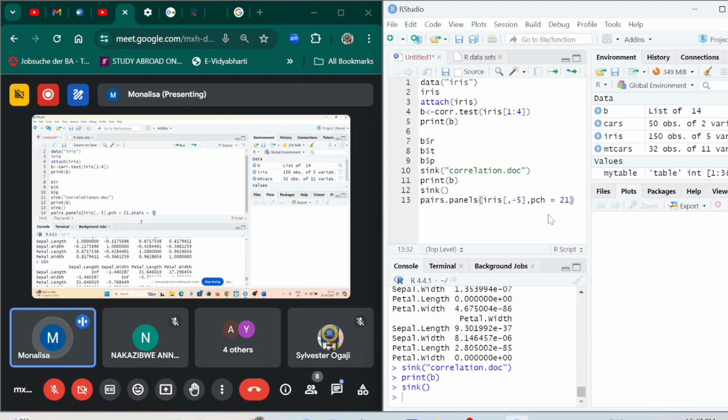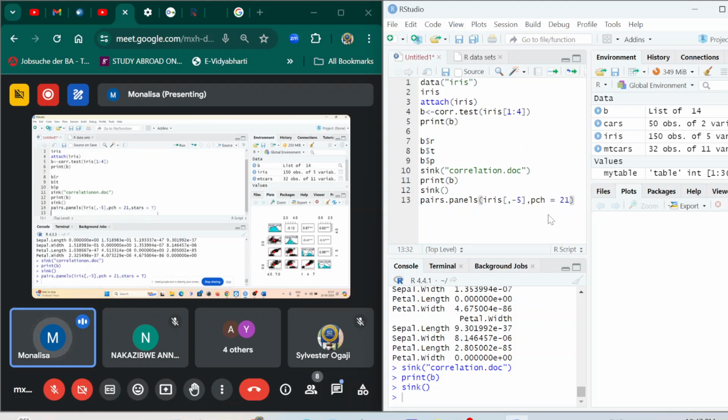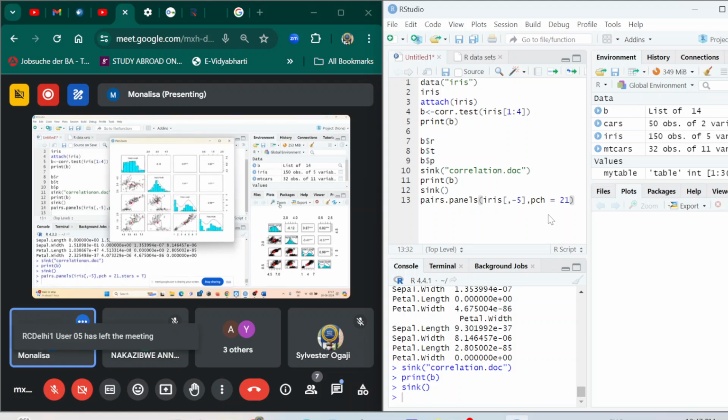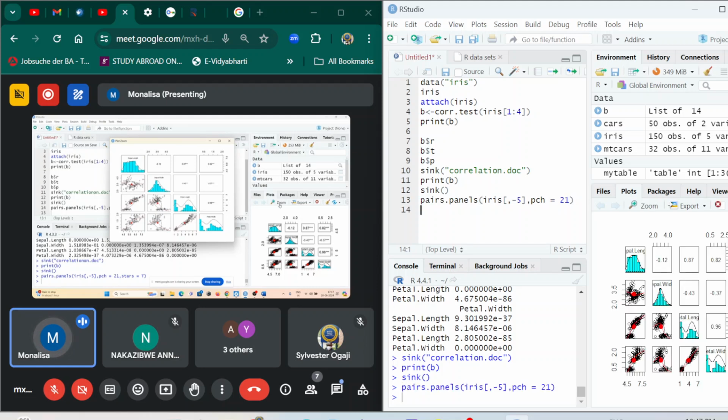Whenever you run this, you will get some output. Just press Control and Enter. You can see the output. You can zoom it out and see the output. We have written stars equal to capital T, which means we want to include stars in our diagram.